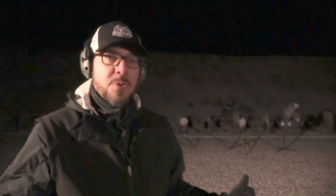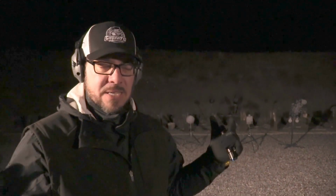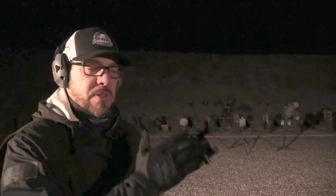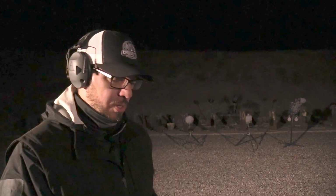So this is going to be a really good defensive, clearing the house type of flashlight. Really high lumen count at max, but it's also got all the lower and intermediate modes that any utility flashlight needs. So I'll demonstrate those real quick.